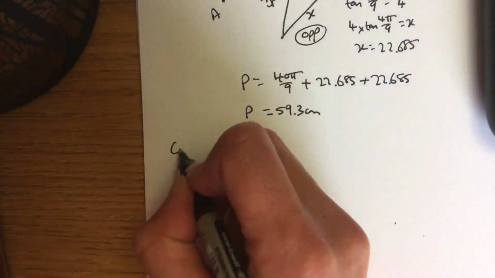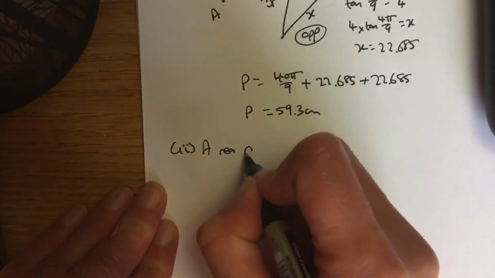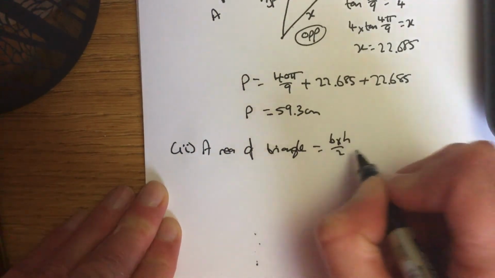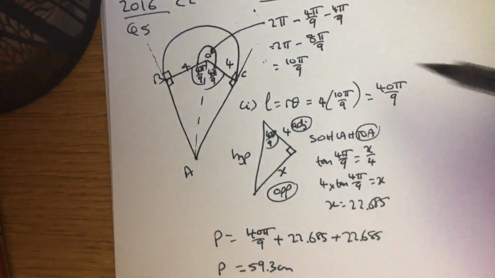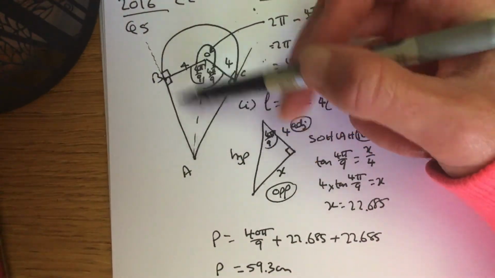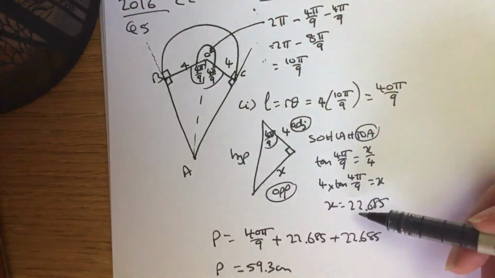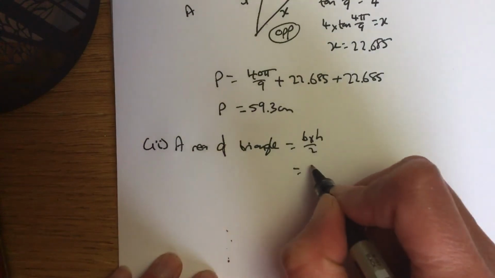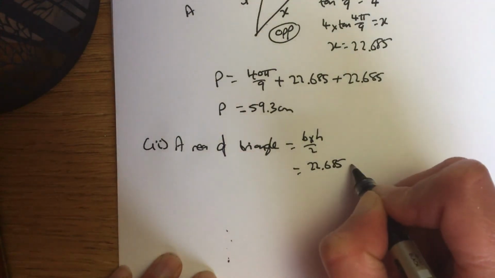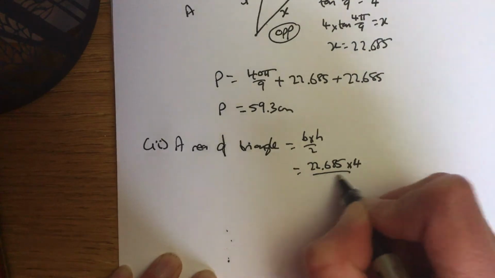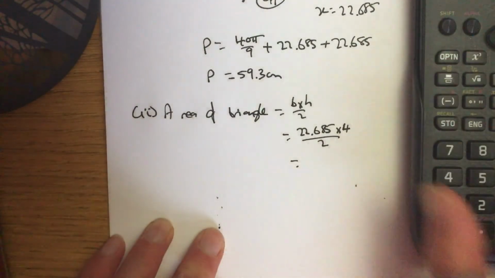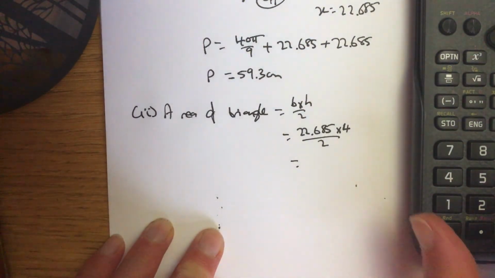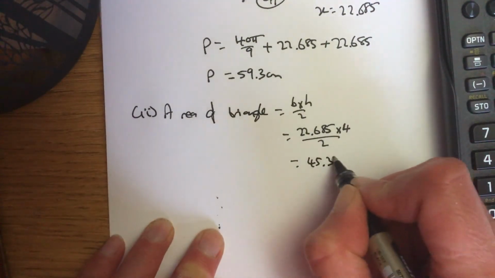Now, just looking back at the exam question, part 2 is wanting the area. So it's going to be very, very similar. The area of the triangles. Area of one triangle is base times height divided by 2. So make sure you're using the perpendicular heights. The base is this AB, or the AC you've worked out there, 22.685, times the height divided by 2. So working that out, 22.685 times 2 basically is 45.37.